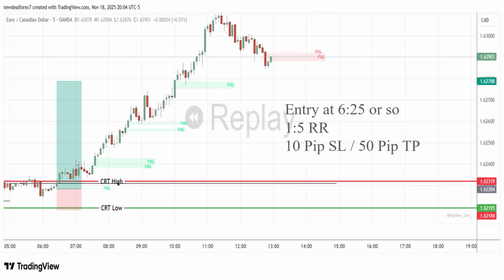If you don't know what a fair value gap is, a fair value gap is just a spike in price. It's a 3 candle pattern whereby prices move so fast that it leaves a gap where price has not even retraced into it. It's just a straight move with no movement to the downside. Okay. So when you see fair value gaps that hold, that's a good sign that momentum is present in the trade.